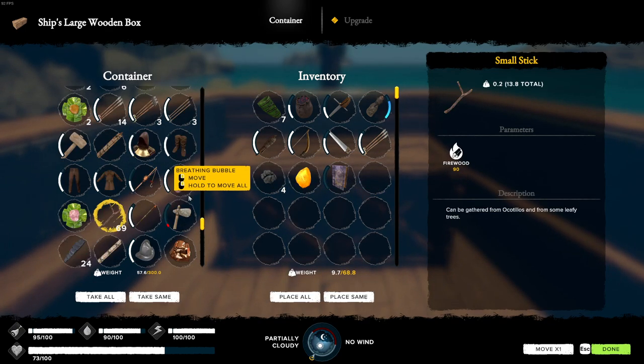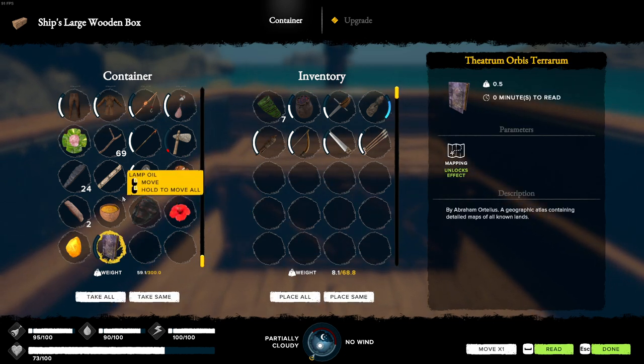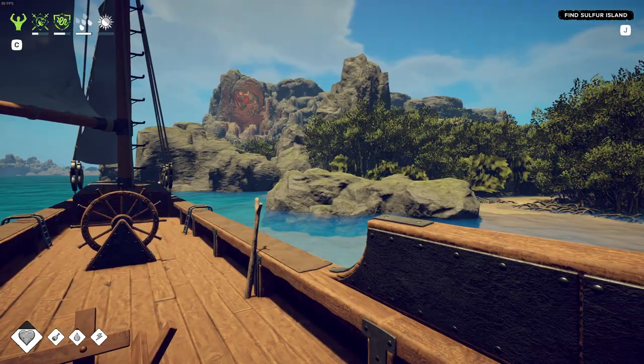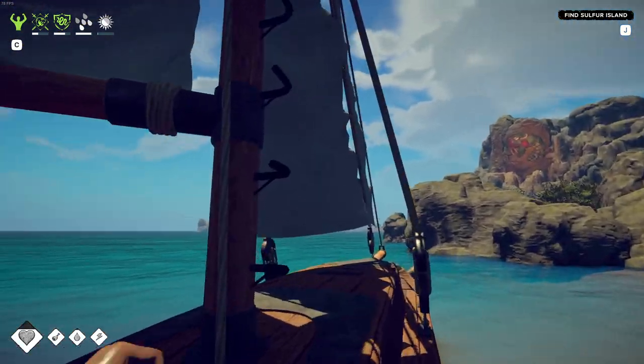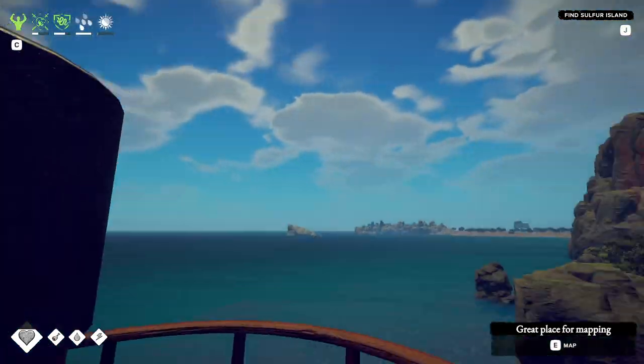Oh, I've got 60 bloody wood. Why did I bring that? Chuck that over. And we've got charcoal. Yeah, we've got 24 charcoal. Now let's climb the crow's nest a minute and see if we can actually do a bit of mapping here.